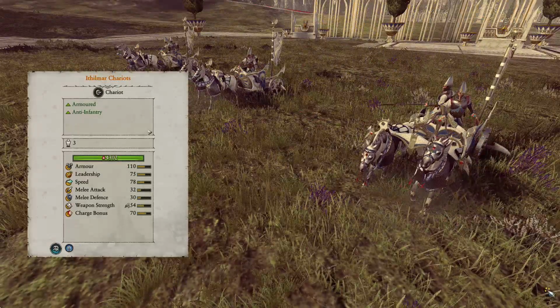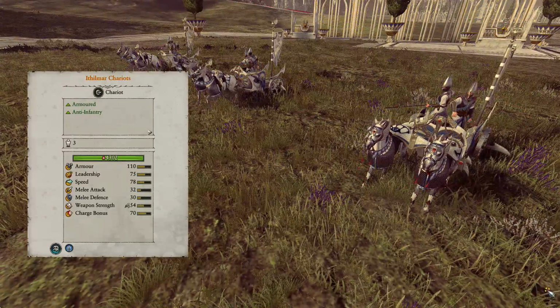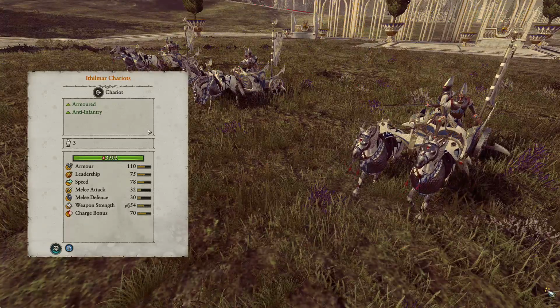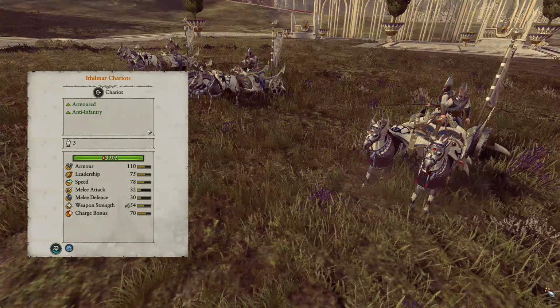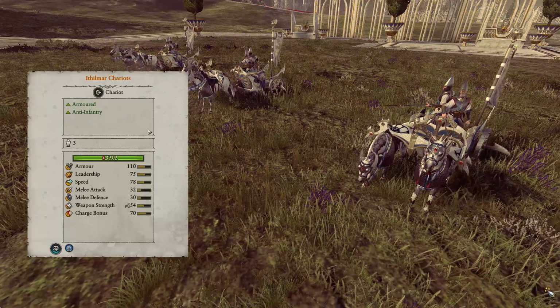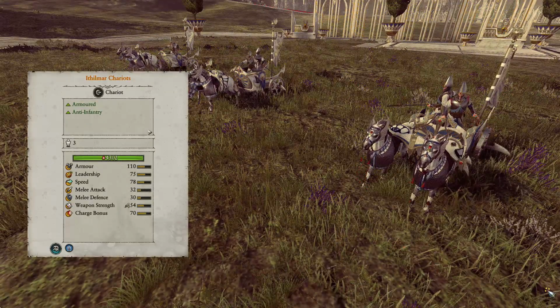Ithilmar Chariots. These are heavily armored chariots with high speed and decent leadership, average melee attack and defense, high weapon damage with bonus versus infantry, high charge bonus. You should use these guys for cyclocharging the flanks of the enemy front lines or disrupting enemy missile infantry.